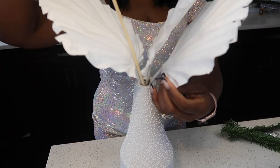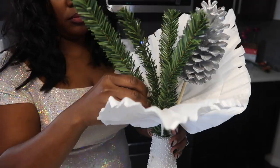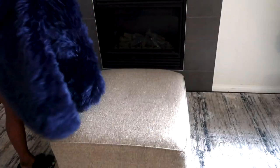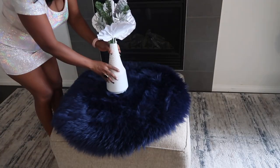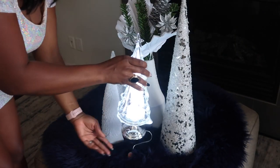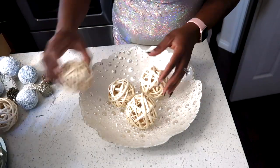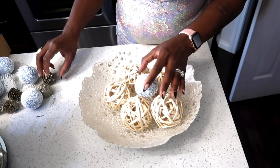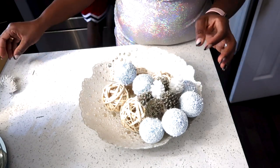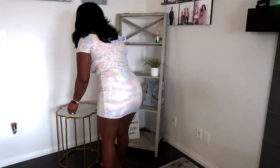I'm taking a vase from the living room and putting in some pine branches and trees just to give it that Christmas spirit flavor, plus some flowers. I really love the outcome of this decor — like, no joke, I'm super proud of myself. I didn't spend much because I had so much decor from last year and two years ago. I just picked things here and there and came up with this.